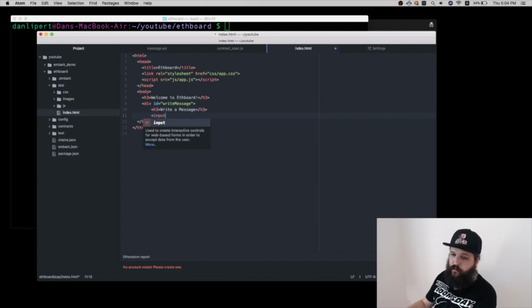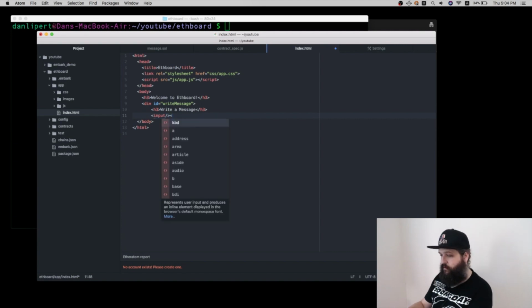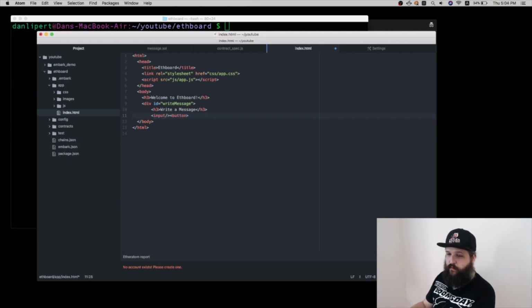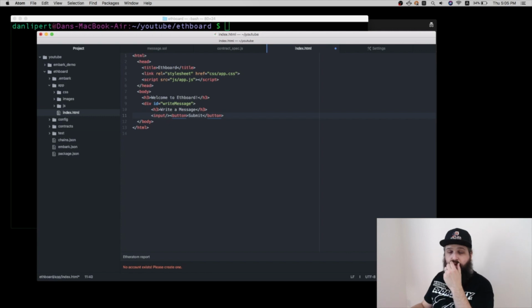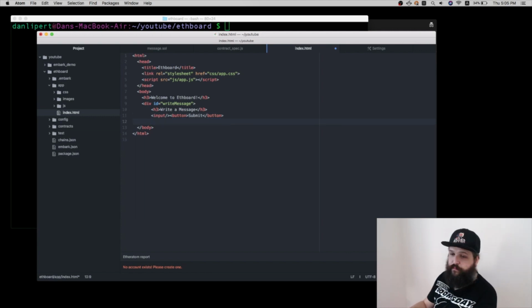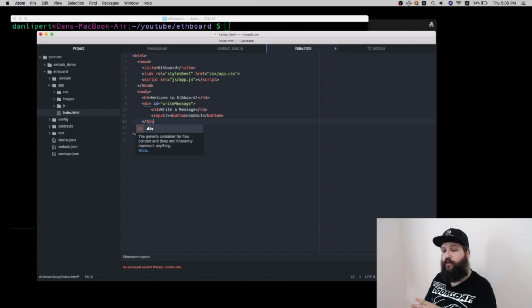Then we'll have an input, and that input will have a button next to it that says submit. And that'll allow people to send their message. And don't worry, we're not going to add in any inline code here that actually interacts with the blockchain. We're going to do that all in JavaScript in a second once we get this set up. All right, so there's how we write our message.